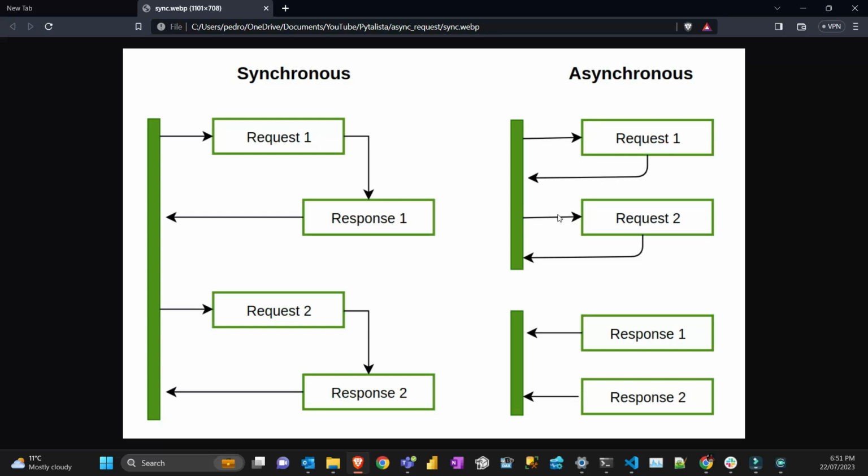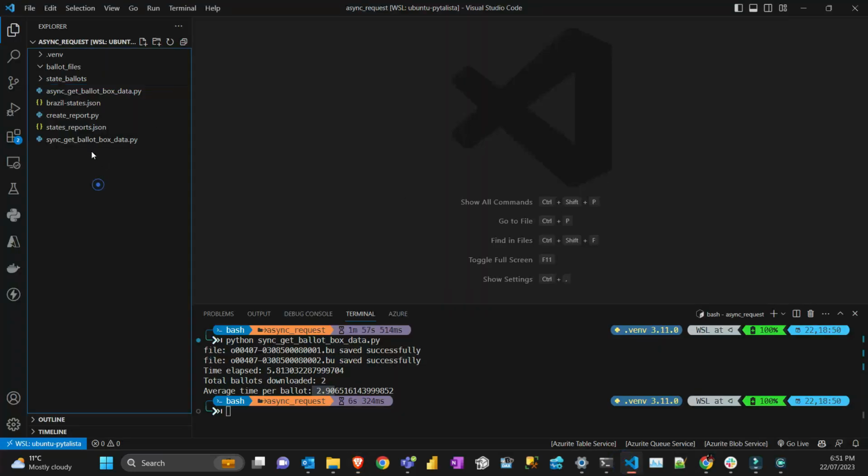For example, do another request, and you can do 100 requests at the same time and then wait for them in what they call an event loop. So let's see how it's different.